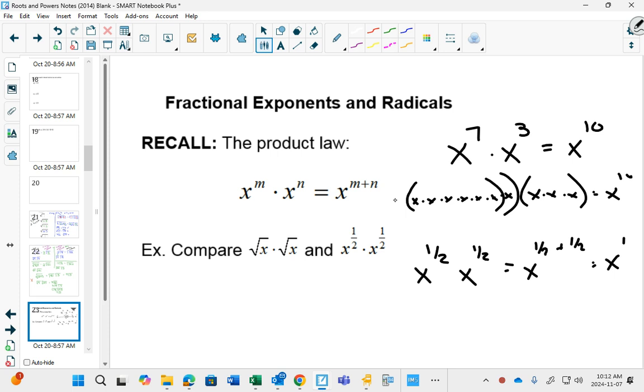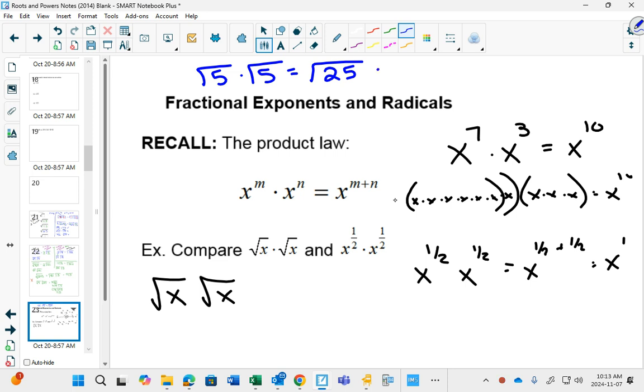And now, we also look at what would happen if you did a square root of something times a square root of something. Let's start with a number. Madden, pick a number. 5. If you did the square root of 5 times the square root of 5, we've learned from our square roots that a square root times a square root means you can multiply them inside. And what's 5 times 5? 25. But this is a rational number. What is the square root of 25? It's just 5. Fancy.